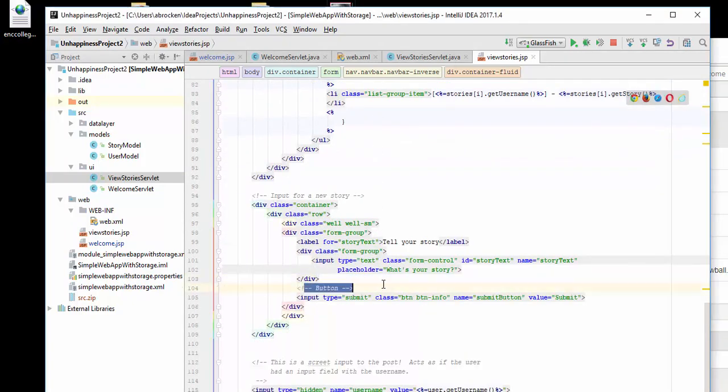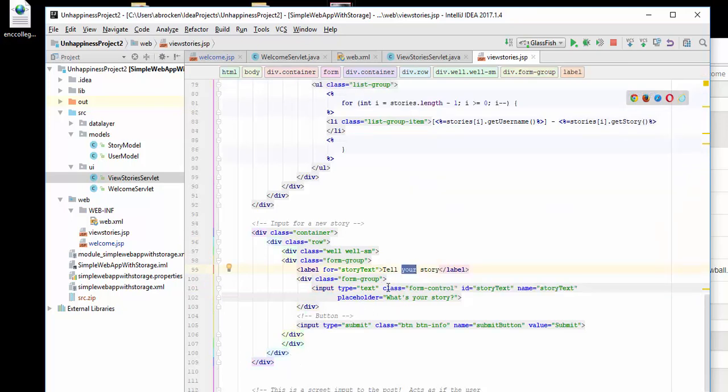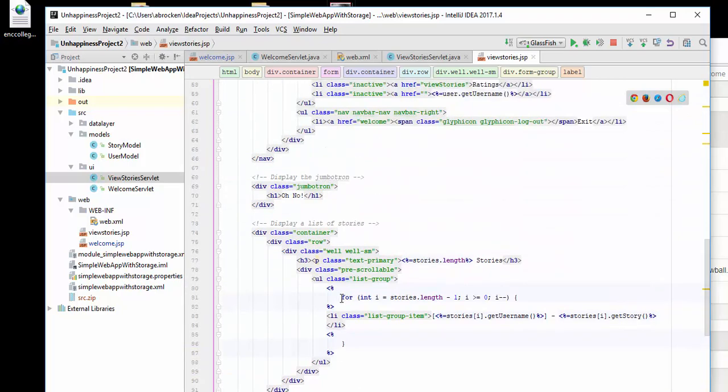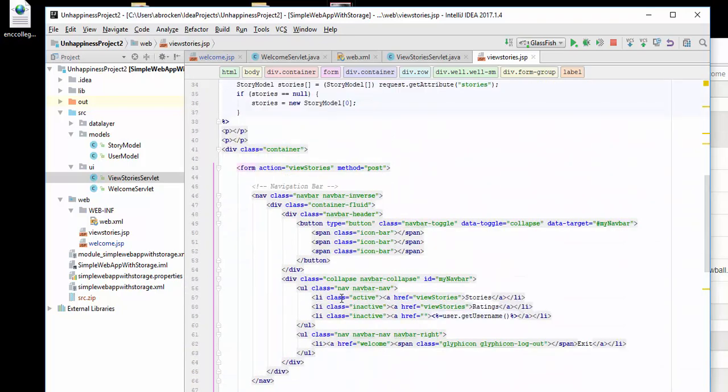Here I have a button, submit, and I have an input called "tell your story." And because I have a button on this, I must have an action around this whole thing somewhere. So if I go up, okay, the action is view stories. That's where I'm going to go when they hit that button.